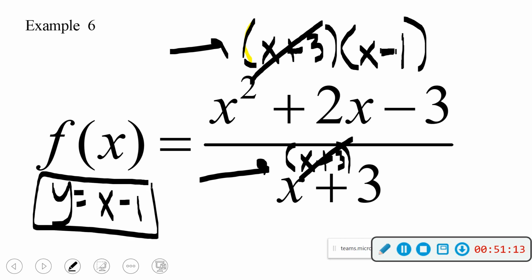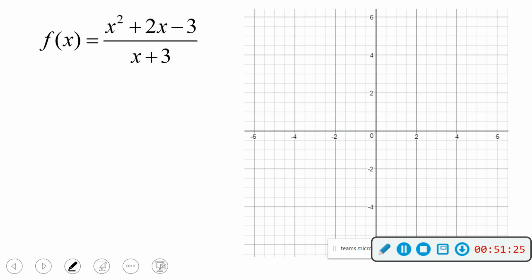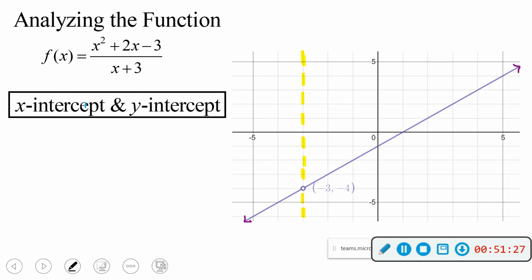So when I get to graph it, it's really like graphing the line y equals x minus 1. Oh, well, how do you do that? If you've forgotten how to do that from freshman year, you start at -1. The slope is 1 over 1, so it's up 1 over 1, up 1 over 1, up 1 over 1. And the graph looks like this. Here is the difference. When you graph this, remember you can never ever have a 0 in the bottom. And what's the only value that you would plug in? Well, remember, we can still figure out the vertical asymptote.